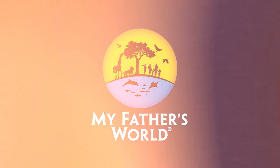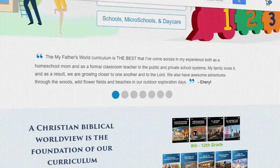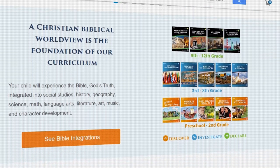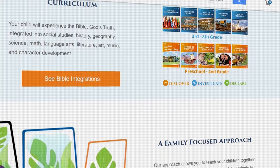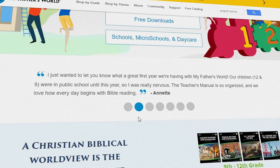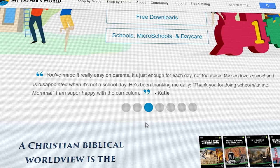Number three is My Father's World. This is not a purely Charlotte Mason curriculum — it's actually a blend of Charlotte Mason, classical, and unit studies, infused with a biblical worldview. The idea is that you get the best of all worlds. Some educational purists might think it's a mess, but the reviews are actually really positive and so many homeschooling families love it. It's also a thoroughly gospel-centered curriculum.